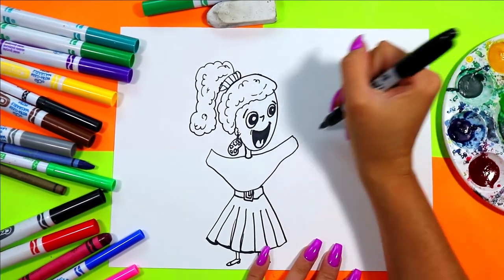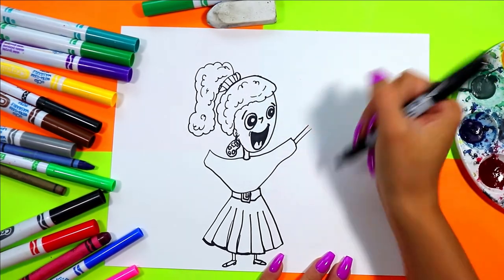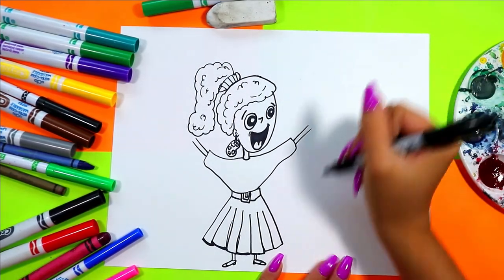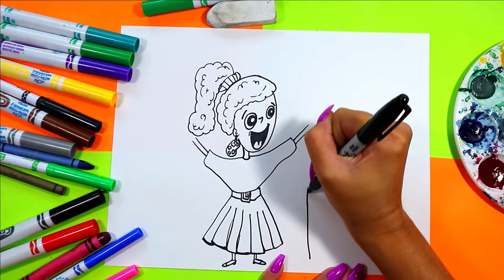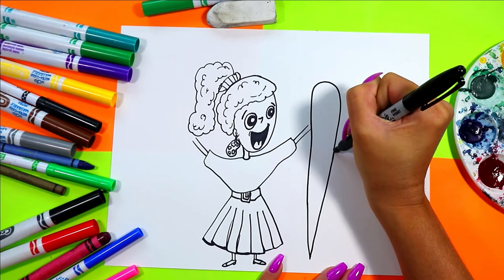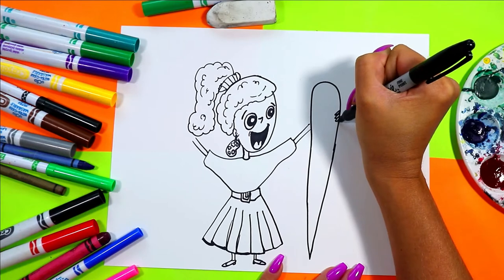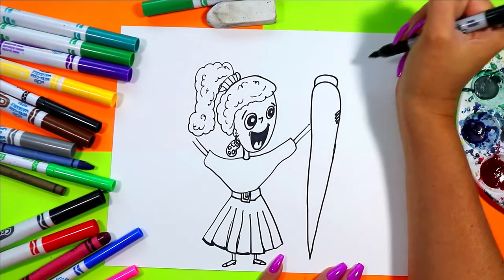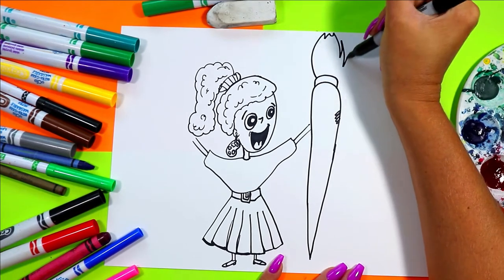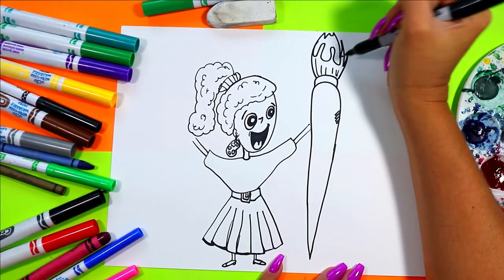All right, my art teacher is going to be holding some giant art making mediums. So I'm gonna have her little arms sticking out this shirt that she's wearing here. And the first thing that she's gonna be holding is a giant paintbrush. So I'm gonna draw the top of the giant paintbrush here. And then I'll have her little fingers wrapped around on the other side, just peeking over. I'll draw the metal part that holds the bristles of the paintbrush to the wood. And then we'll add some bristles there, just like that.